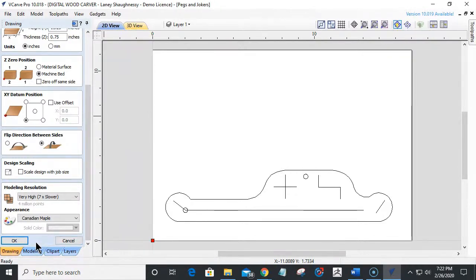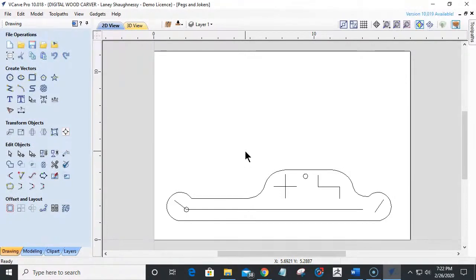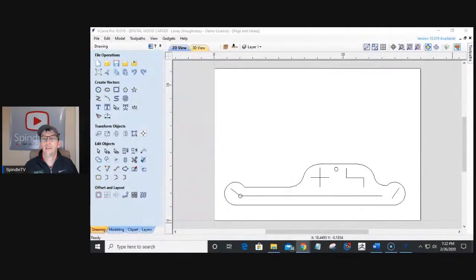Speaking of the description of the video - there was a project two weeks ago, the plant stand project files, that are not in the video description yet. I will make sure I get them in there for you. I did not get those plant stand files up yet because I wanted to make some changes, then I'll make them available for download in the video description. Shout out to everyone - I really appreciate you coming out and hanging out with me tonight. Real quick, before we get into this, let me minimize this so you can kind of see me a bit.